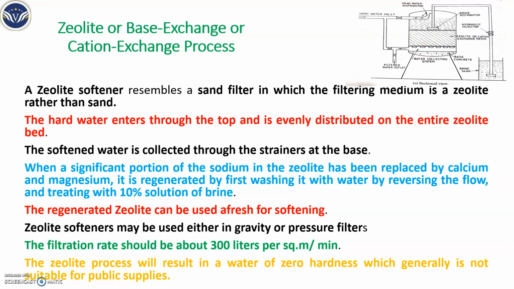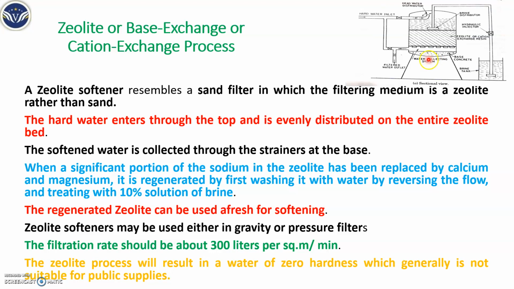So whatever lost portion of sodium zeolite is there, it can be regained by backwashing, or reversing of flow. The word used here is reversing the flow itself. So it is nothing but backwashing over here. By backwashing you can regenerate it, and also by treating with sodium chloride. The word used over here is brine. The soft water is collected in a cistern, so here we can collect that soft water itself.